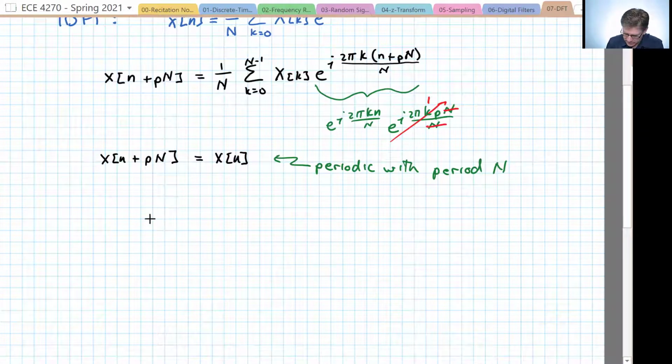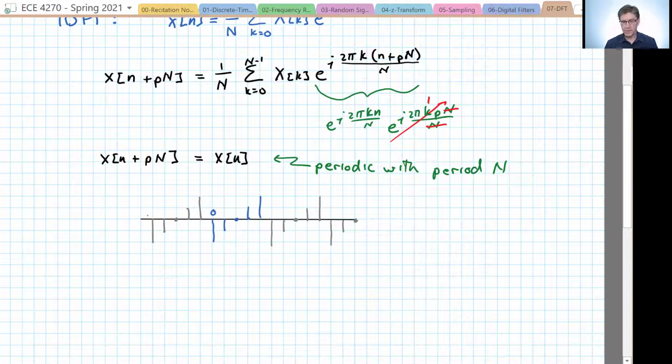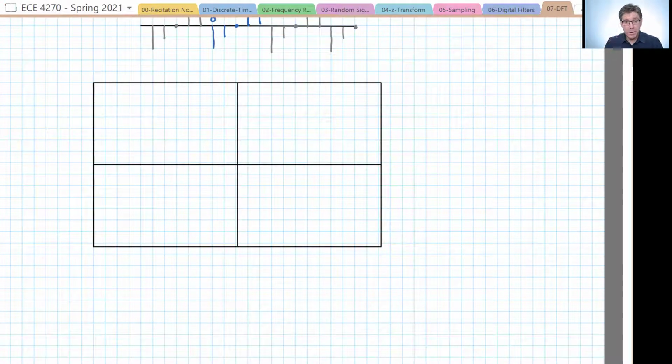So assume we had some nice signal that maybe looks like so, and it's only in this case 5 samples long. Once we've taken the DFT and the inverse DFT, we now get these mysterious versions, much in the same way that we got new frequencies, periodic frequencies, when we did the DTFT. Okay, it may not be entirely obvious, but we're starting to see patterns here.